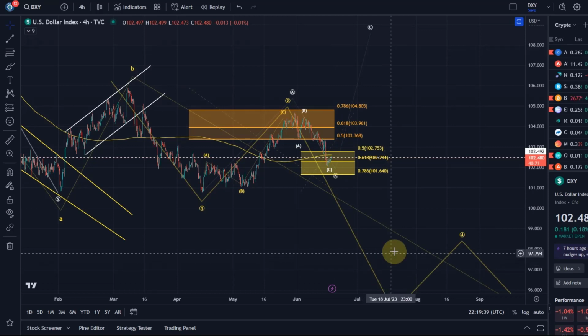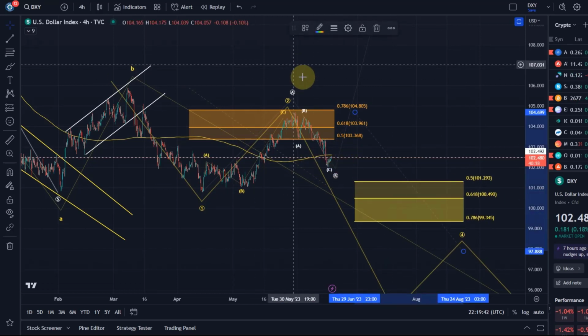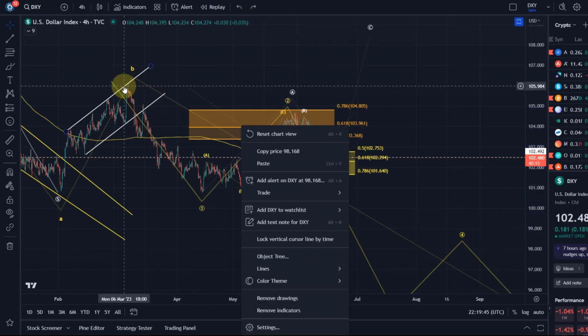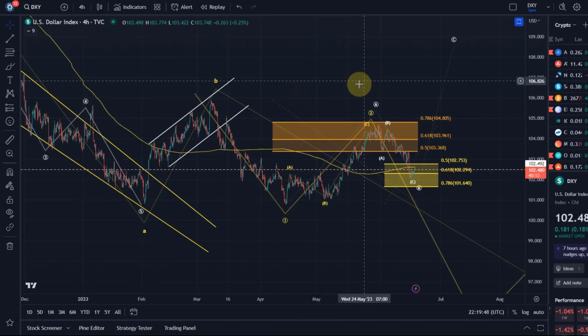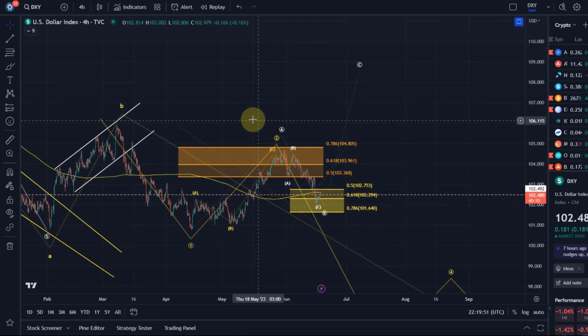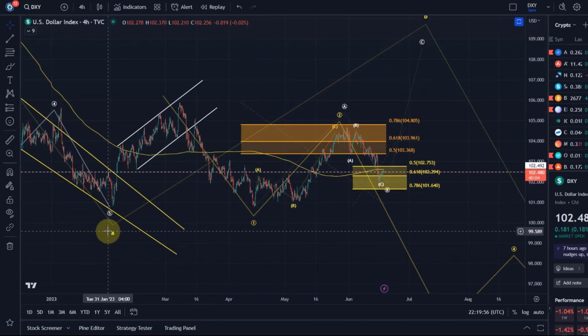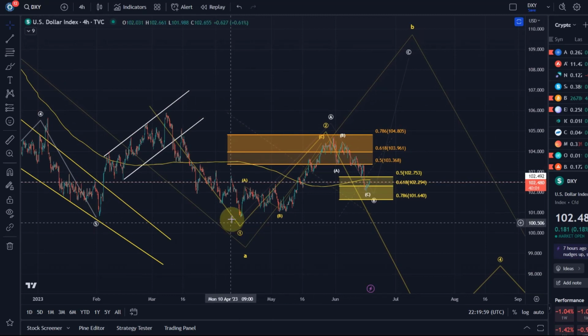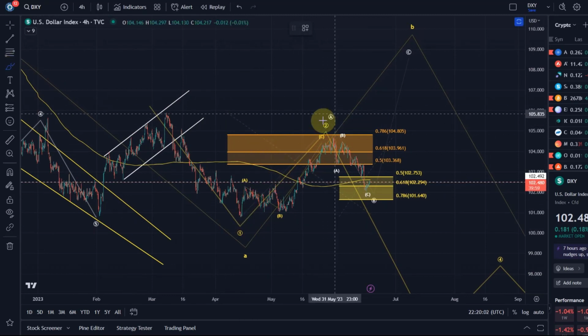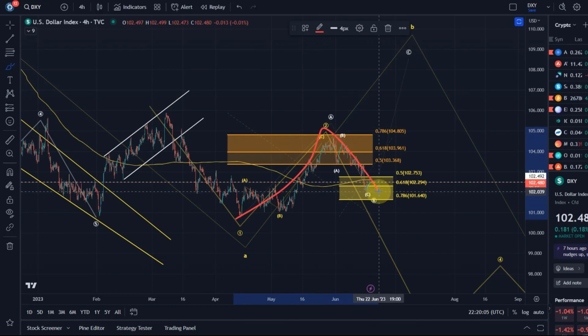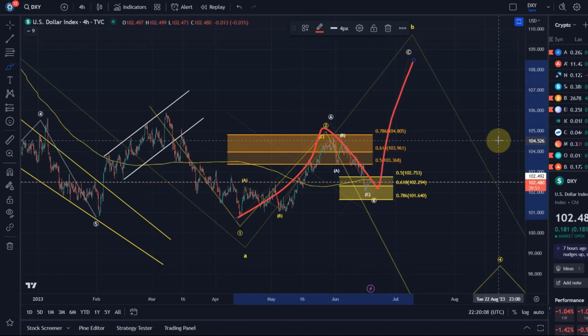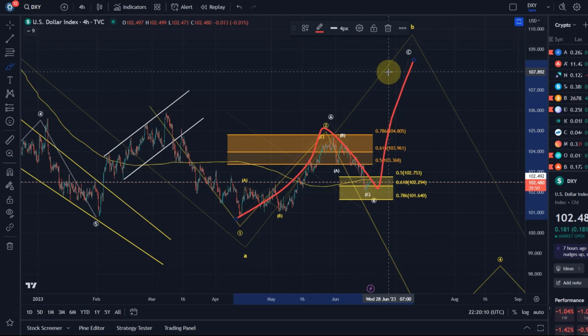Okay, this is one wave count. However, because this B wave was so shallow here in March, it is also possible and actually fairly likely that we are putting in a higher B wave, that this B is actually sitting here. The A would then sit down here. And we're forming here, as per the white wave count, an A wave, a B wave, and the C wave would come next. Target wise, I think we talked in previous videos around $108, roughly. This is the one I'm starting to lean to, but obviously this is purely subjective.